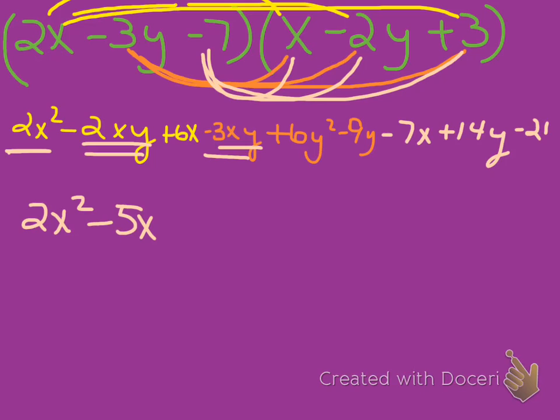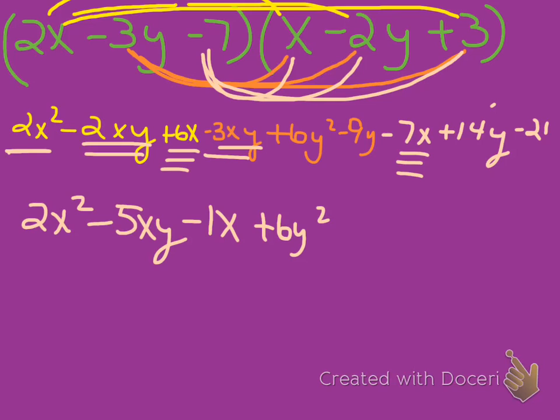Okay, do we have any just x's? Yeah, right there. We have positive 6 and negative 7. Now it's negative 1x. Or just a negative x, that would work too. Okay, do we have any y squareds? Yes. Right here. That's just a y. Oh, there's a square on it. No, we don't. Okay, so then plus 6y squared.